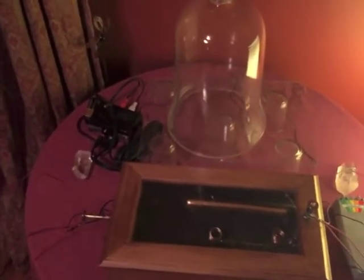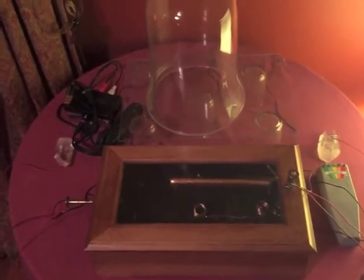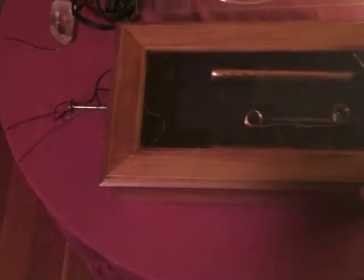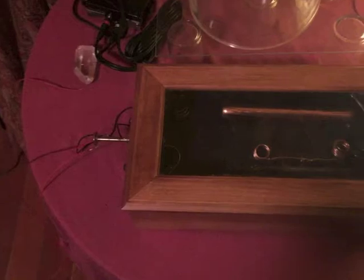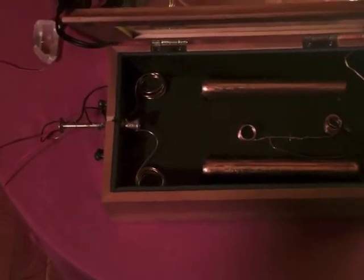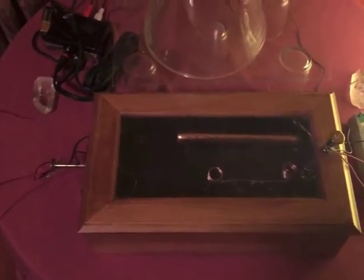Here we have the germanium receptor, basically the setup for a skull session. The receptor is based on the original design, but we scaled it up so we can actually do more things with it. You can lift this up and see the coils in there, along with the germanium elements. We're using these terminals — this is actually a variable so we can apply a different amount of pressure to get different results from the speakers.